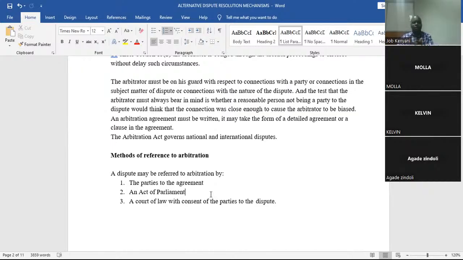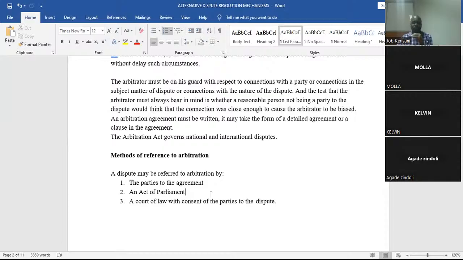Alternatively, it could be an act of parliament. Maybe that act of parliament clearly states that you as an affected party, if you are a taxpayer and you have any dispute with XYZ, to resolve the matter first before going to the court, you can go to the XYZ tribunal to resolve the matter. Then if it doesn't work, is when you can go to the court.